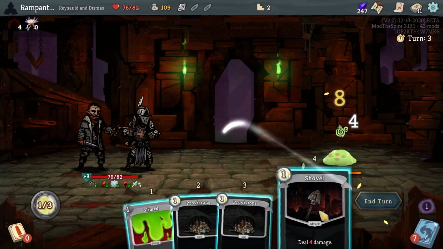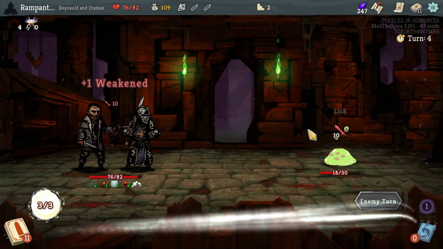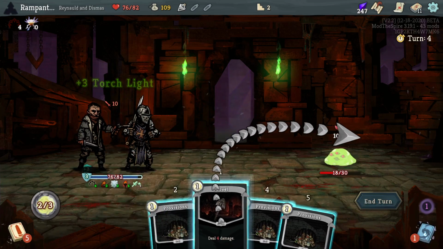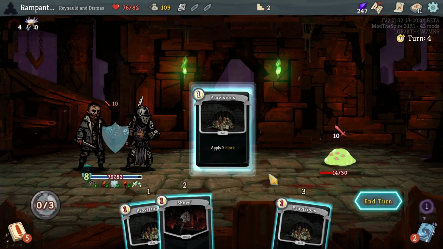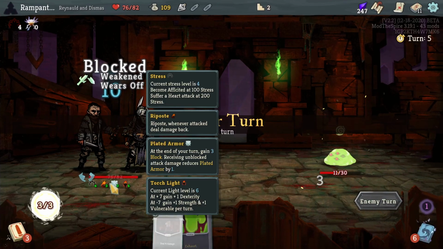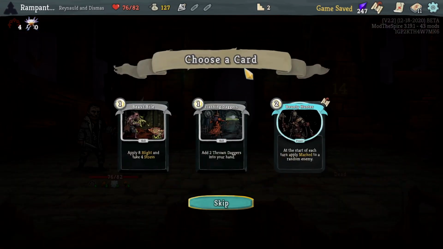Shovel, and more shovel. Why are they attacking with a shovel though? Like, why? Let's gain even more light. So one thing we could probably do is just stack a bunch of light for dexterity and go with riposte. I'm assuming. But again, I don't know all the cards.